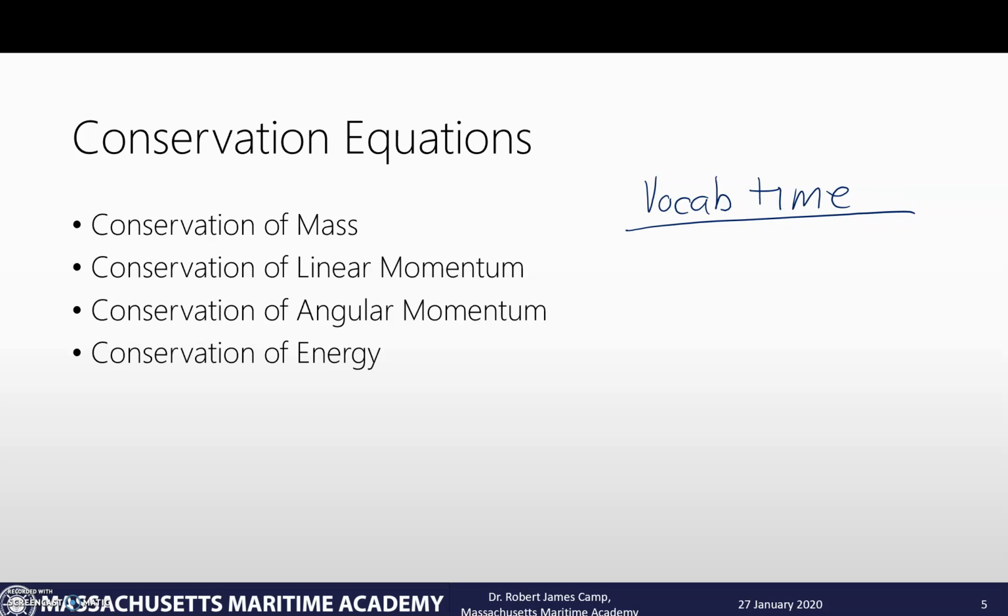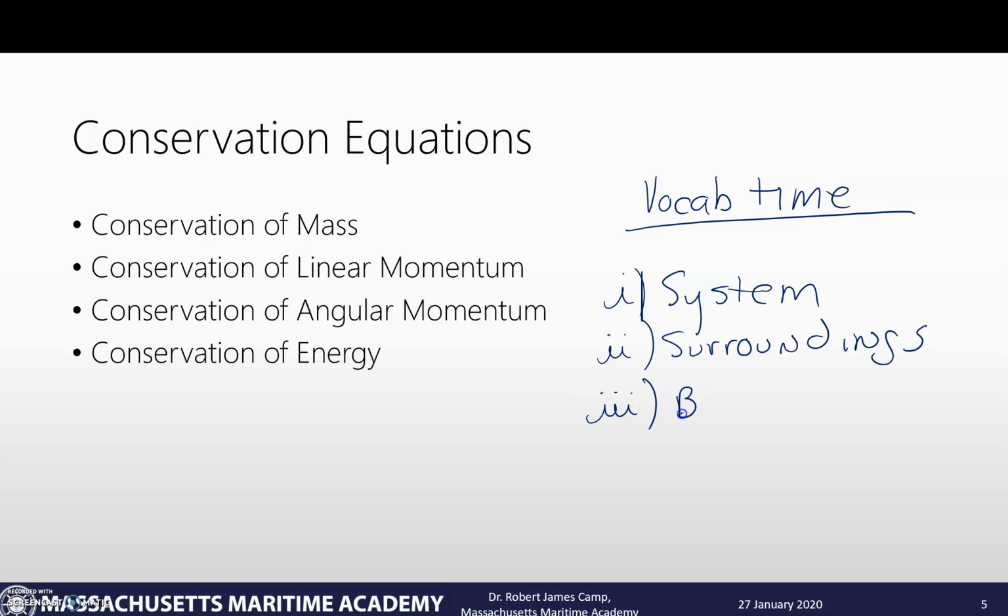When we're dealing with a control volume, we have three important topics. The first is what we call the system. The system is the arbitrary quantity of mass of fixed identity. Basically, this is what we encapsulate within the control volume, everything inside the control volume. The second thing we have is the surroundings, which is everything outside of our control volume. And the last thing we worry about is the boundary. The boundary is the control volume surface itself.